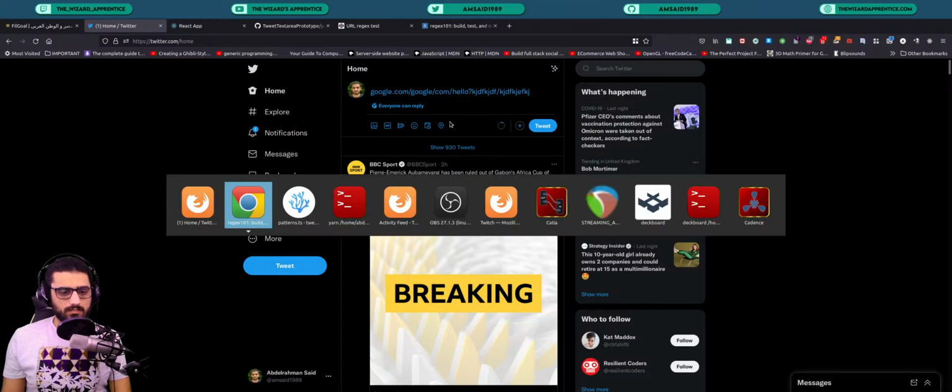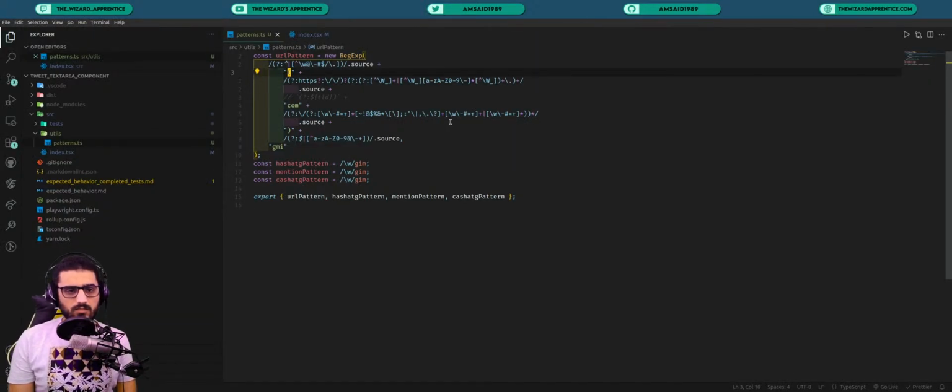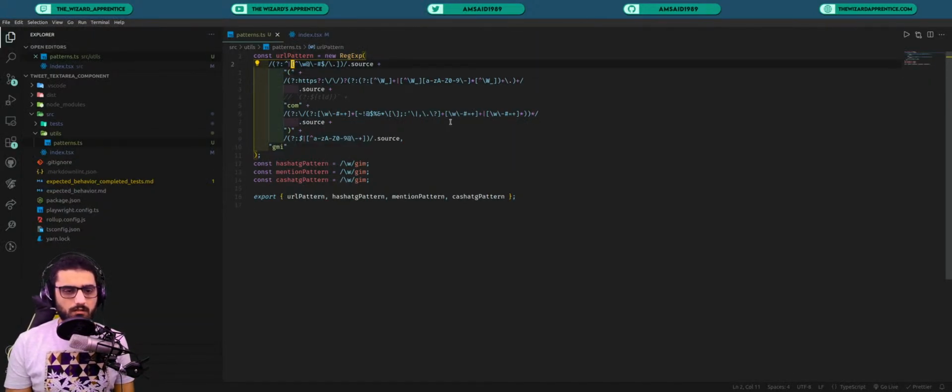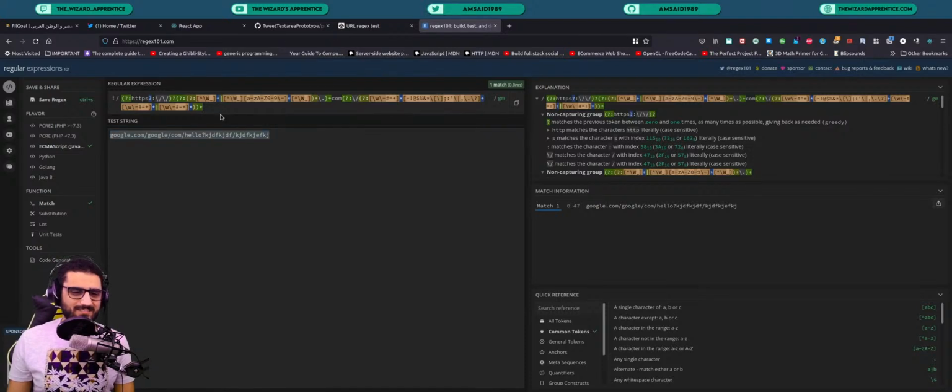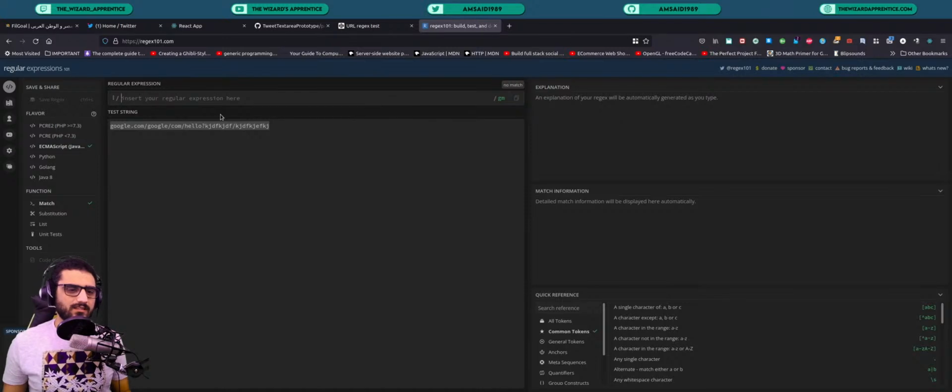So this part of the pattern does that. If you remember how regular expressions use some symbols twice for different purposes.